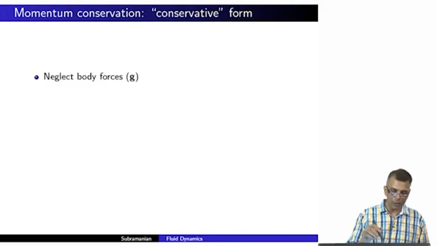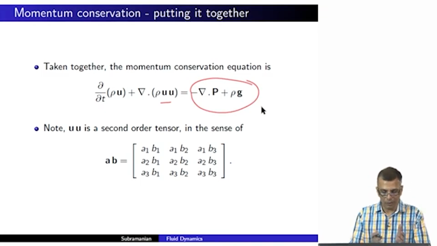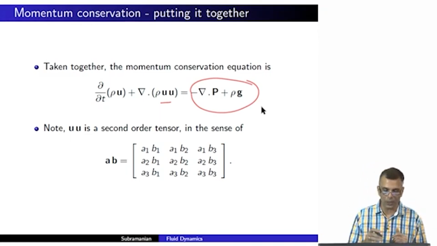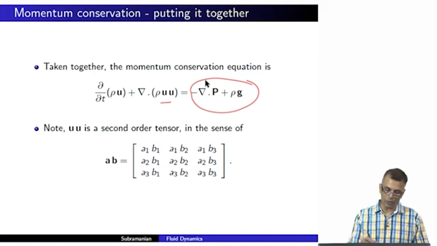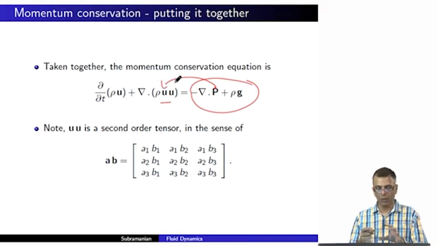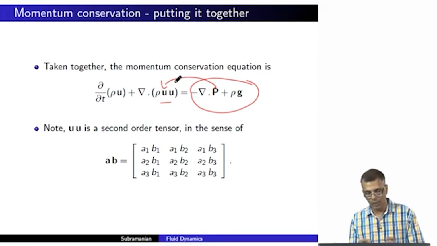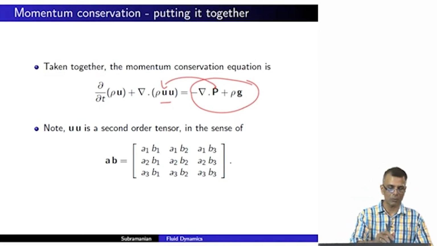So now, if only for some reason the right hand side was 0, then writing the left hand side equal to 0 would be the conservative form of the momentum equation. In other words, if there were no pressure gradient and no body forces, or if there are no body forces and you are able to somehow cleverly take this pressure gradient into this term, absorb all the elements of the divergence of the pressure tensor into here, then we can write down the momentum conservation equation in a conservative form, and that's what we will try to do here.